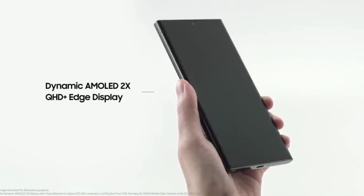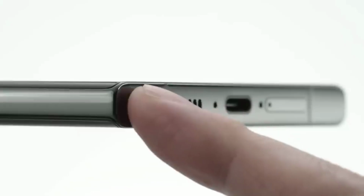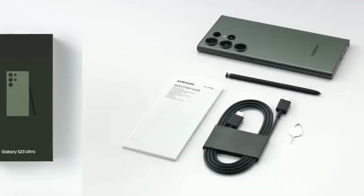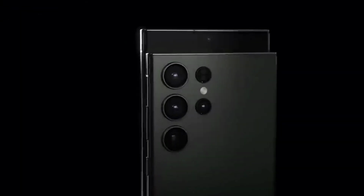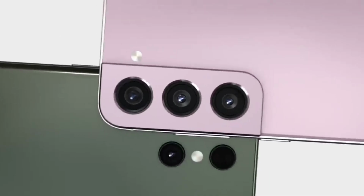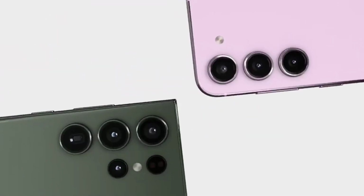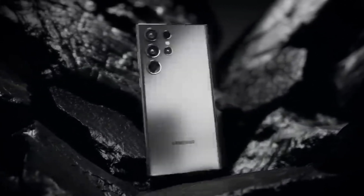The S24 Ultra sports a quad camera system with laser autofocus and LED flash. The star of the show is a whopping 200MP wide-angle lens with all the bells and whistles: f1.7 aperture, super quad pixel autofocus, OIS, and a super clear lens. There are also two telephoto lenses, a 50MP with 5x optical zoom, and a 10MP with 3x optical zoom, plus a 12MP ultra-wide-angle lens. Selfie lovers, you'll enjoy the 12MP front camera with dual-pixel autofocus.